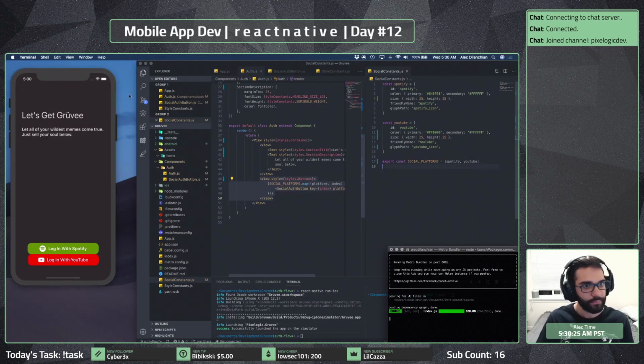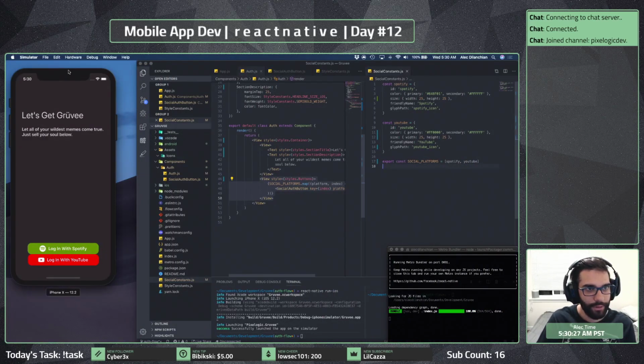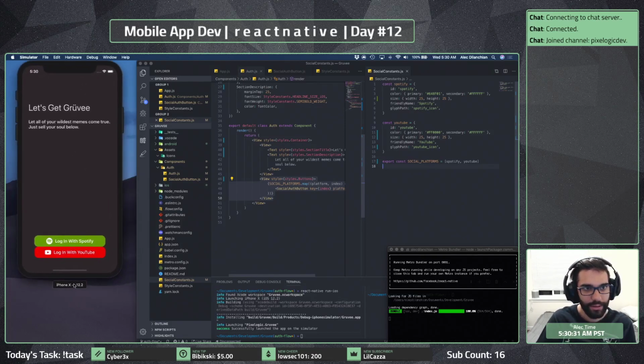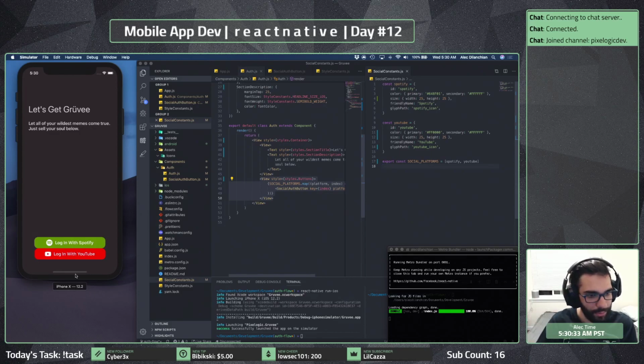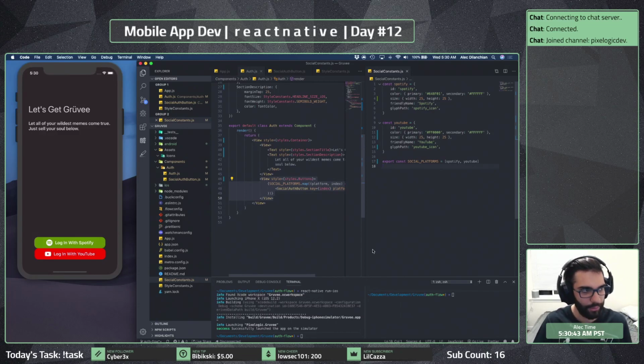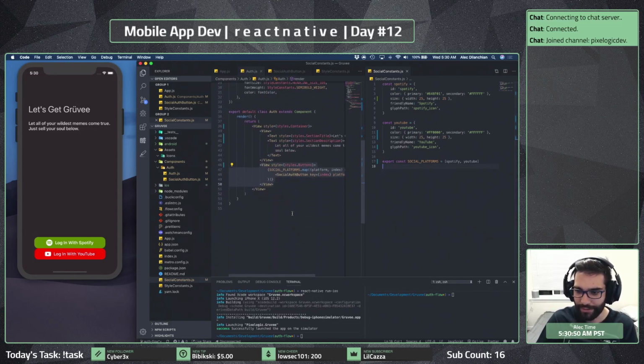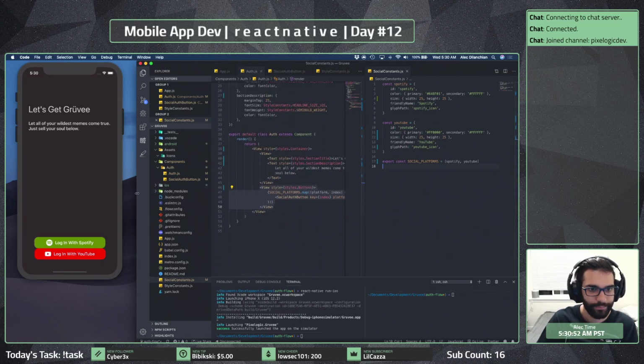All right, so this is where we left off. iOS and Android is set up, which is freaking sweet. But this is the weirdness with the button, right? There's no spacing, and no matter how we do our flex setup, it's not working very well. So let's see if we can mess around with the CSS a little bit to see what's up.